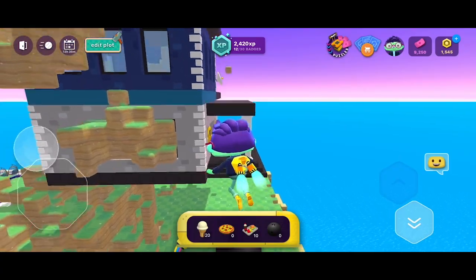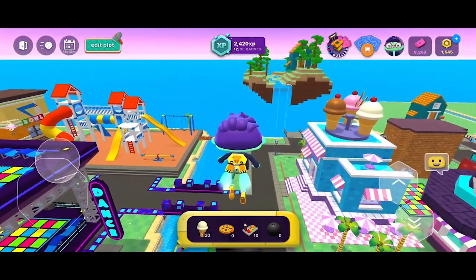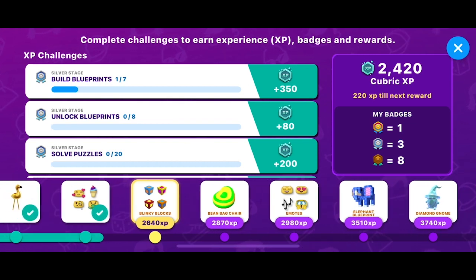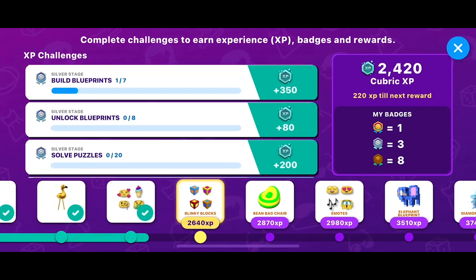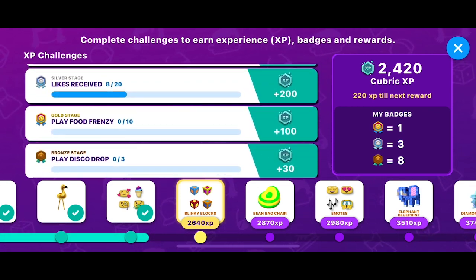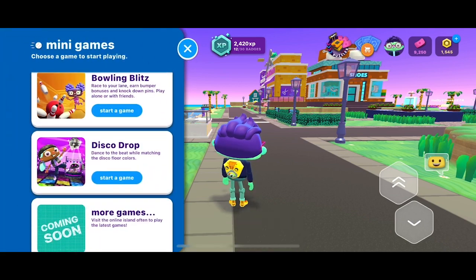Let's go ahead and check out our XP again and see how many we need for the next reward. Looks like we need 220 to get to new blinky blocks. Blinky blocks! So we could unlock blueprints. We could solve 20 puzzles. We could play Disco Drop 3 times. We could play Food Frenzy 10 times. Let's do some Disco Drop. There's no time like the present to just start earning XP.